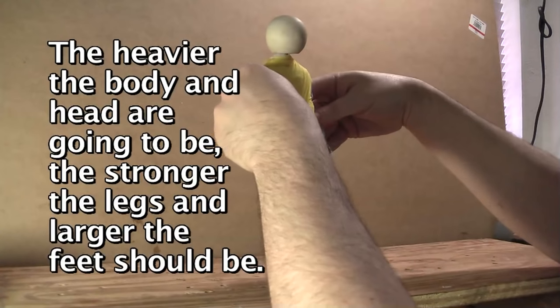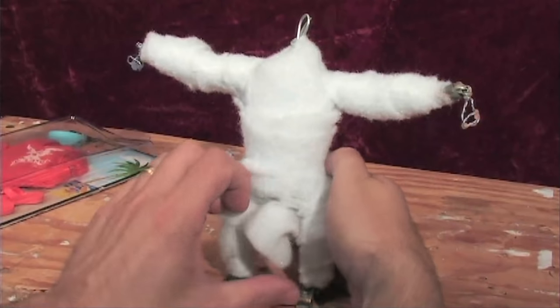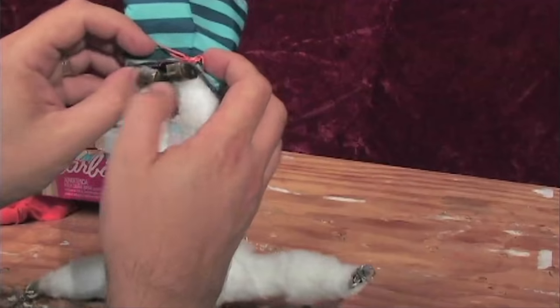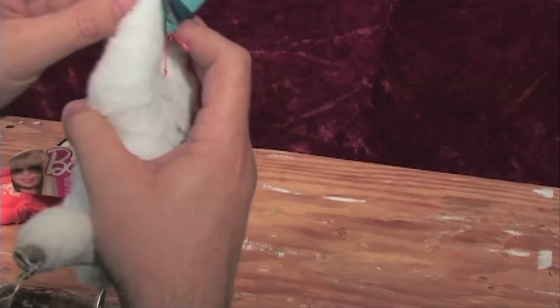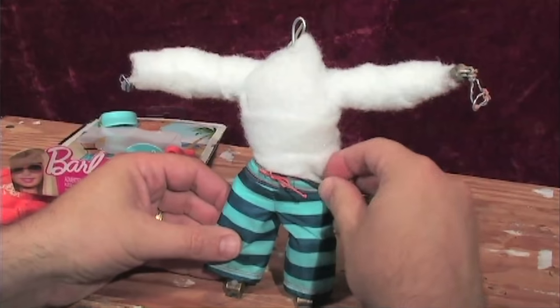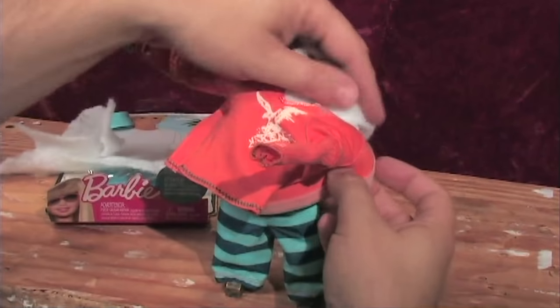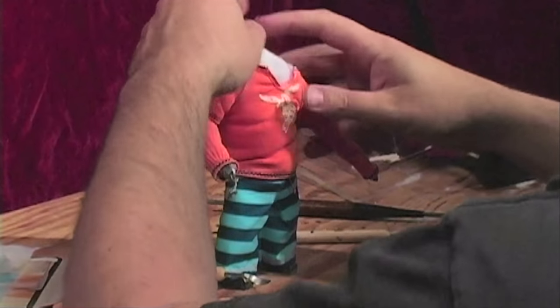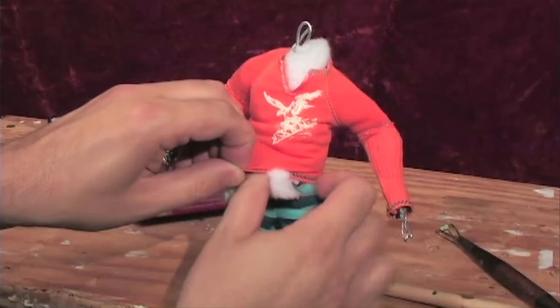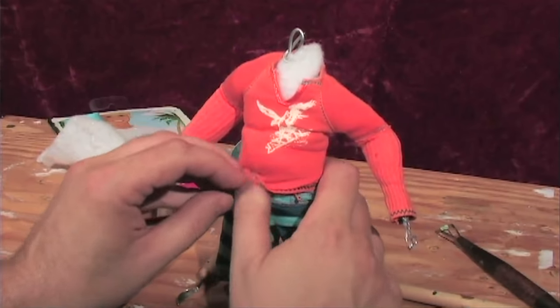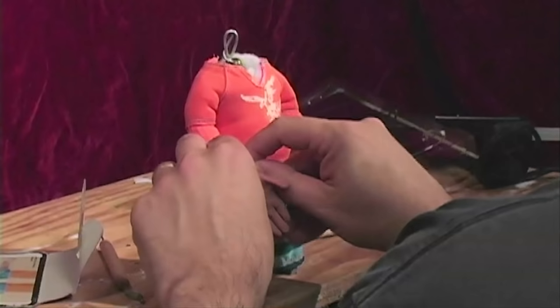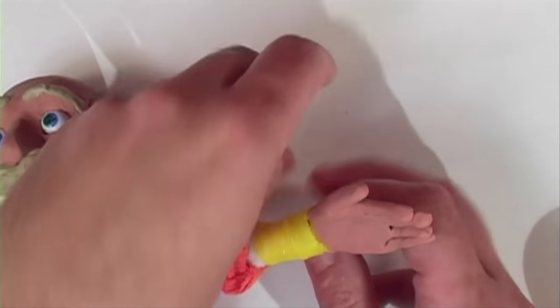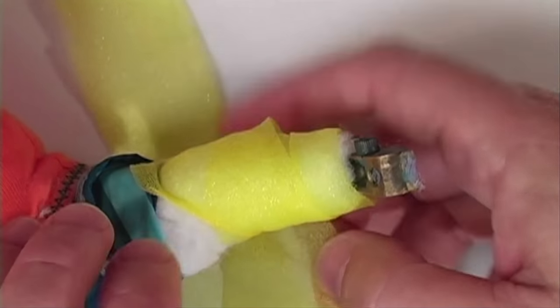So as I mentioned, I don't sew. So for this ball and socket armature, which is being just padded with the cotton batting, I am using a Ken doll outfit. And putting it on is mainly a matter of just as you would with a doll. Getting all the cotton batting to fill in all available space, it's got to be tight. Any loose-fitting clothing is going to chatter when you animate because the clothing will be moving as you move the body. And also as you're going, adding additional padding to fill in the anatomy that you want. In this case, he's got something of a tummy. I use the pre-wrap on the ankles and wrists to keep everything in place.